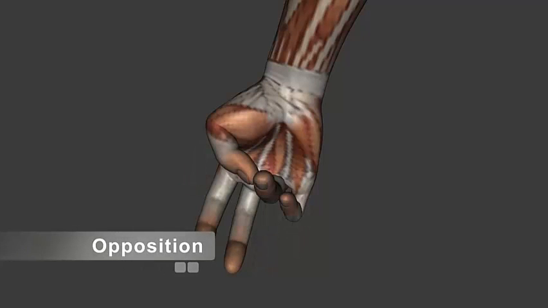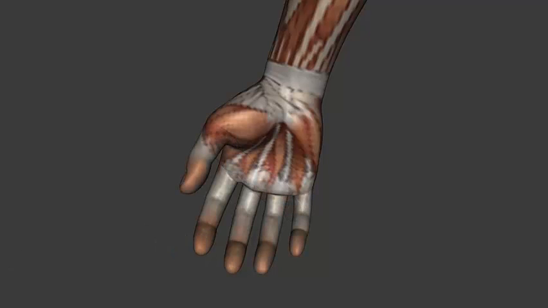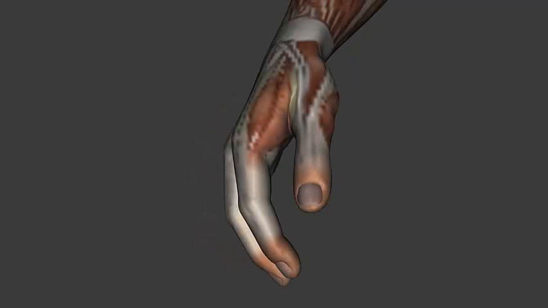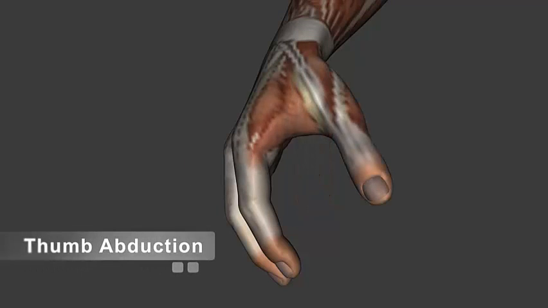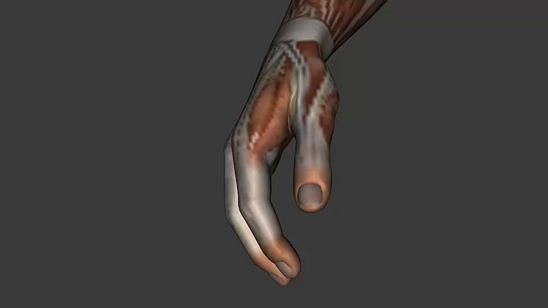Okay, and that's the movement I told you about, which is opposition. Okay, that's just showing you thumb abduction.